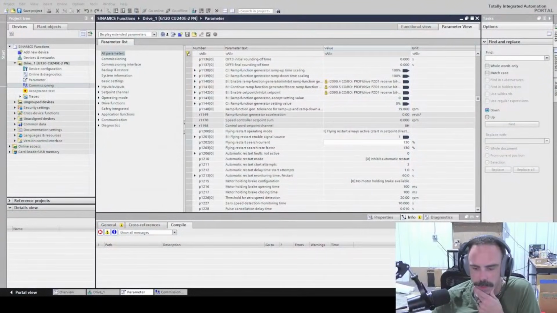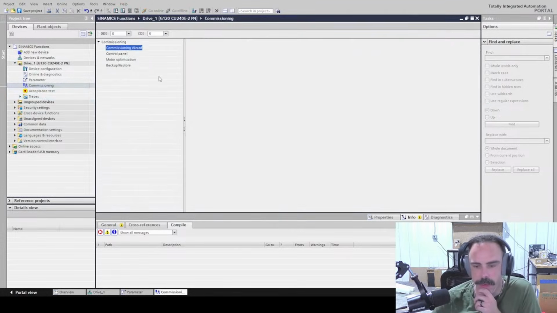So yeah, a command data set is, let me pull this up in Portal, because I'll show you about the command data sets, because we went through this commissioning wizard, right? And there's one screen right here, right? And in our highlight, it says field bus with data set changeover, right? And so it's like, what? Field bus with data set changeover. What's a data set changeover? Well, that's a command data set.